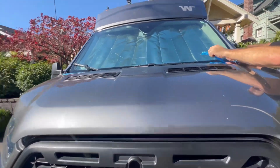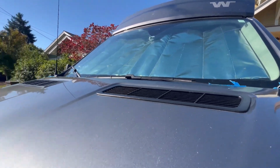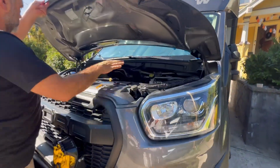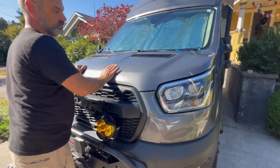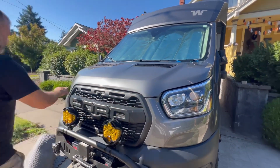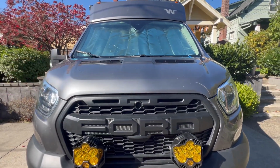And I'll remove the rest of my tape here. And let's close the hood completely. And let's double check we didn't leave any tools. Everything looks good. All right, here she goes. It's going to be loud. Okay. It looks like we're well lined up here. Nothing looks out of adjustment. These lines look good as well.